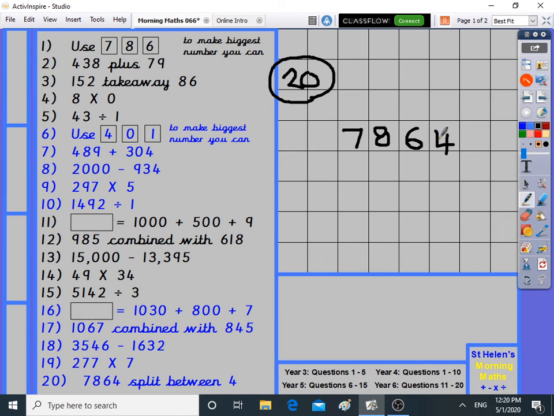If we're going to share something between 4, split something between 4, it's going to be divide. We'll use a bus stop to help. How many 4s in 7? 1 can fit in, remainder 3. Lots of 4s in 38. 4, 8, 12, 16, 20, 24 and 28, 32, 36. That'll be it. 36, I had 9 fingers when I counted to 36. But 36 is not 38. You need 2 more to get to 38, so remainder 2.